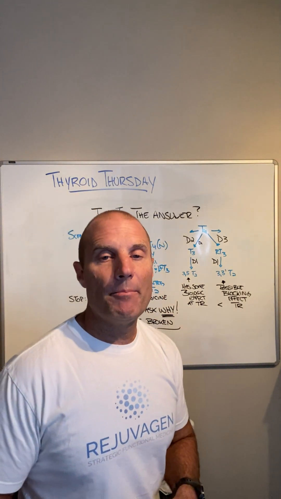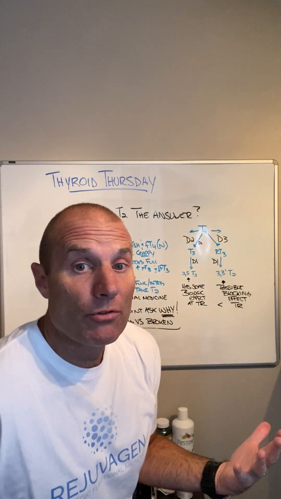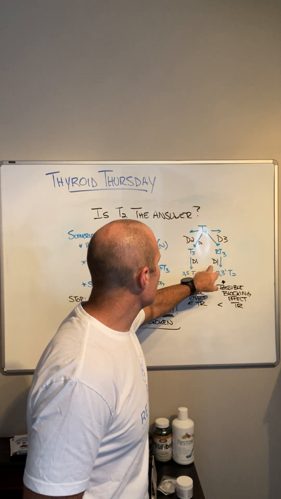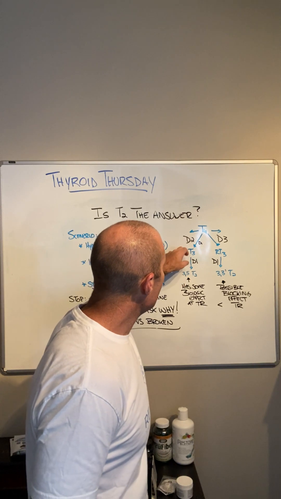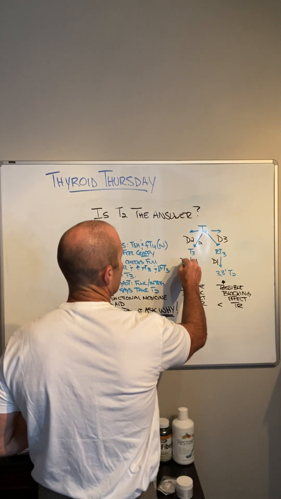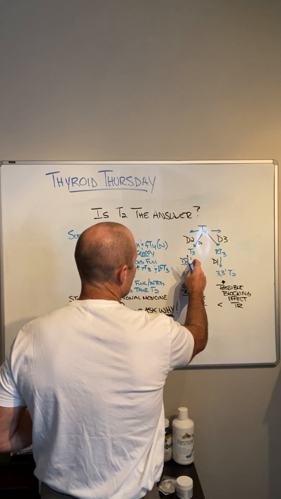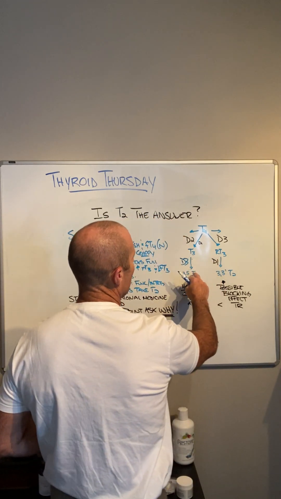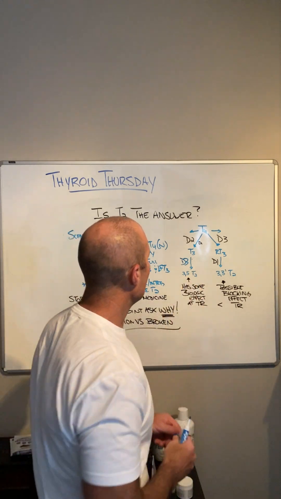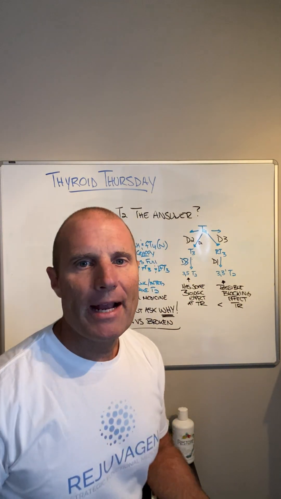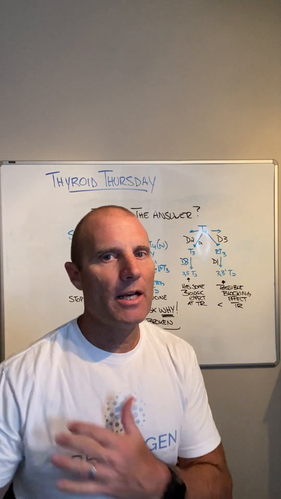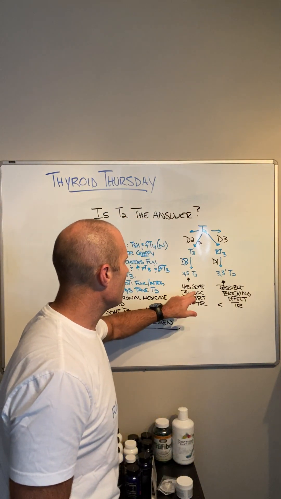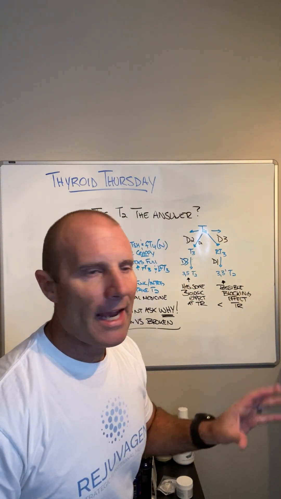So should you take T2? If a cell is under stress, T4 is being converted to some reverse T3 and there's still some T3 in the cell. If deiodinase 3 is active, it can deactivate T3 to T2. So if I'm deactivating T3 to T2, this T2 can act almost like a backup to the cell — to still stimulate some mitochondrial function, make some energy, run a couple different functions in the cell. I always look at this as a backup generator, but not as the solution to actually fix thyroid physiology.